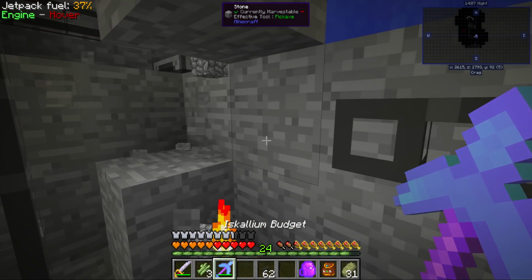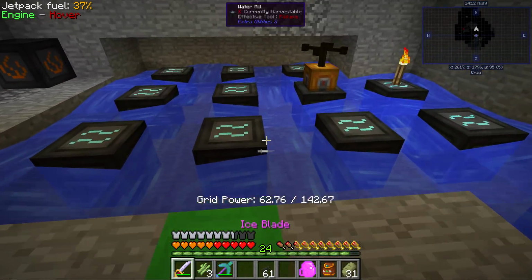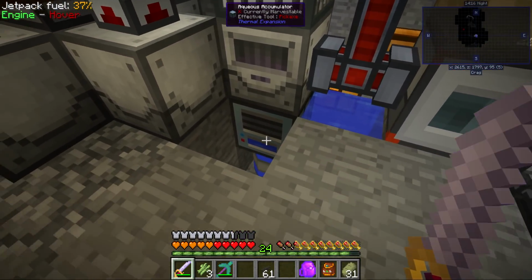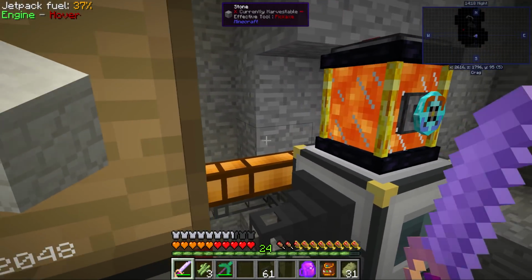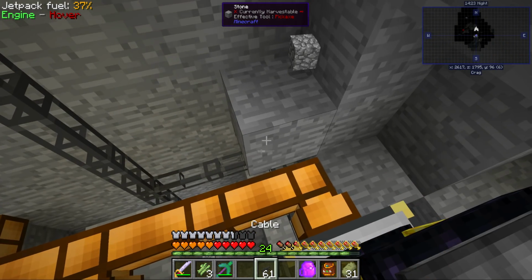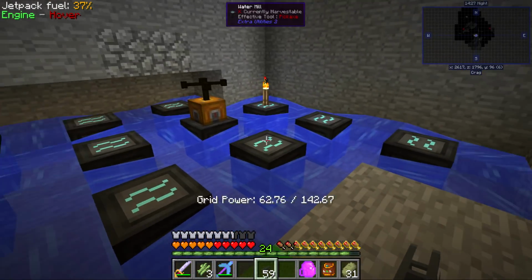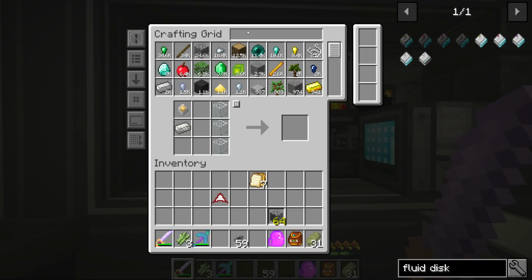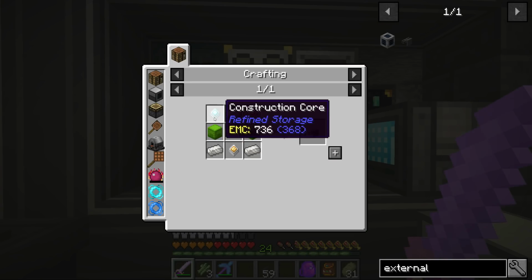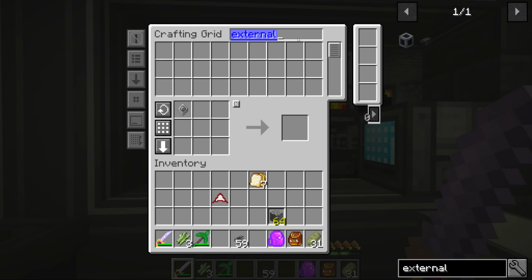I prefer to do it this way over the storage disks, because it's a little bit of a nuisance to control what goes in the disks. So that takes care of that. And then for this guy, we don't really need any other tank than this. It has a 16 bucket buffer in there. So I'm just going to need another external storage, which may not be craftable for me, because I'm out of quartz. Yeah, that's not going to be craftable, is it? I'm going to need one of those. That's the glowstone, and then this.